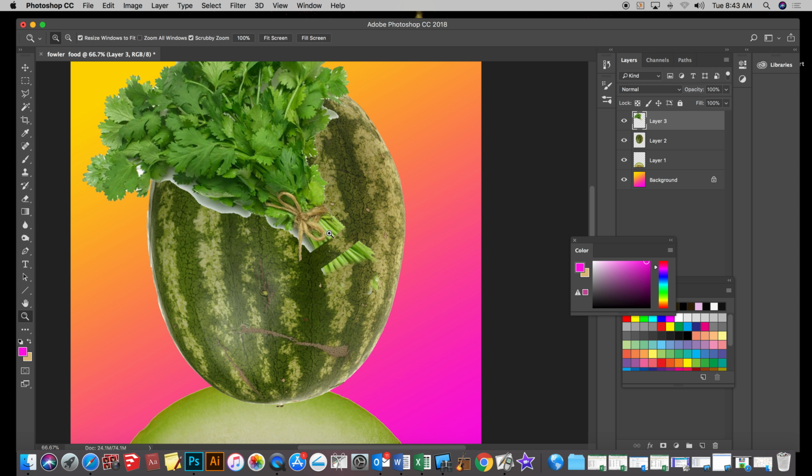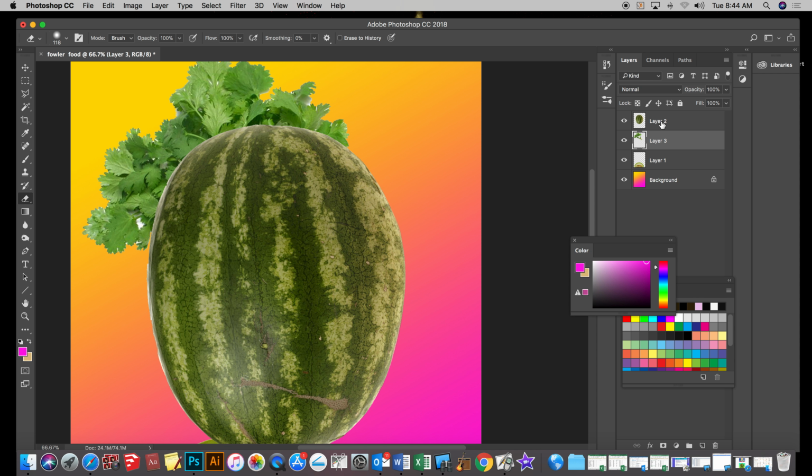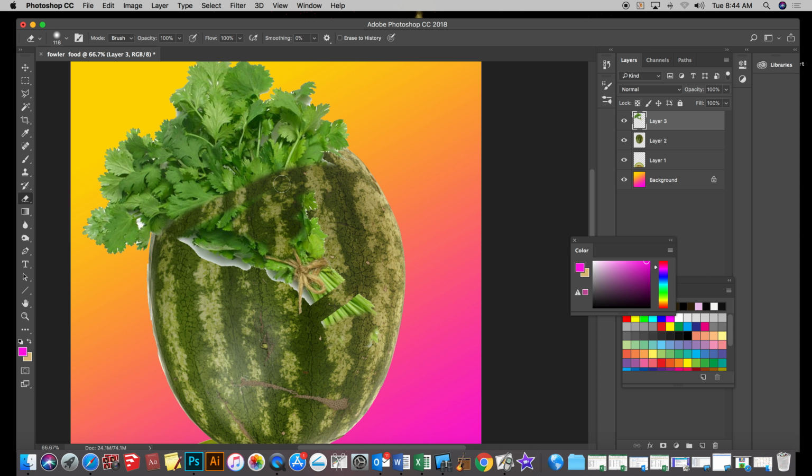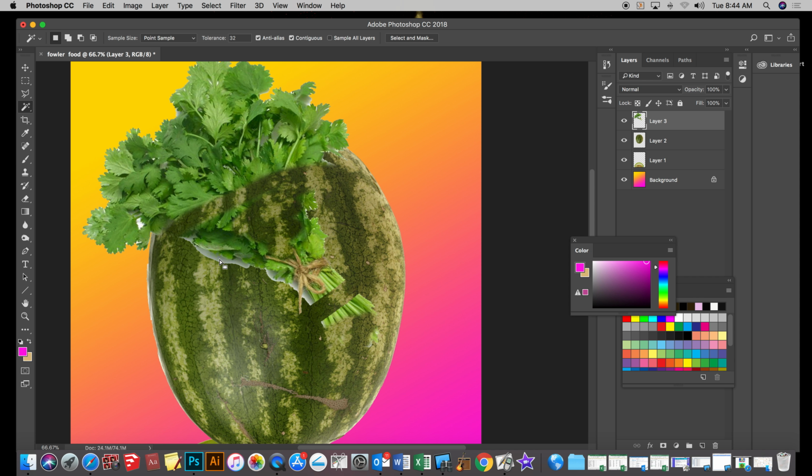I use key commands a lot, so if you don't see me going to a tool, I'm probably using a key command. All right, so you could either erase what's overlapping to make it look like it's part of the picture, or you can go to the layers over here, and I could drag layer 3 under layer 2. So drag the cilantro layer under the watermelon, then it looks like it's behind. I can also see once I've zoomed in, there's still parts of the white that didn't get cut out. So I could use either the magic wand and cut those again, or you can work with the eraser.